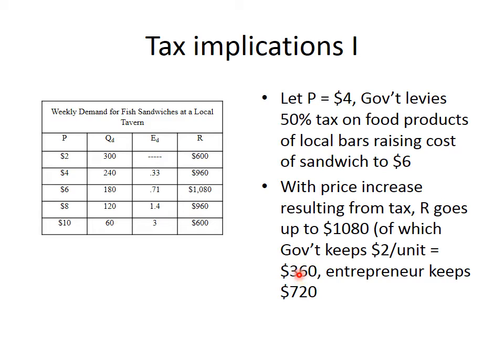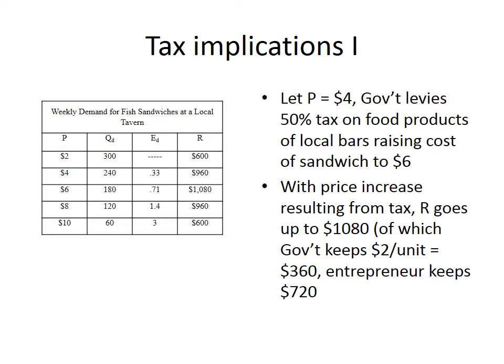Okay, this becomes critically important for government taxation. We're going to talk a little bit later in the half semester about the microeconomics of government. One of the things we're going to talk about is government taxation, particularly at the local level. Because what we want to be able to do as the government is pass taxes to raise revenue, but we want to do so that we don't injure our entrepreneurs. We don't want them to lose revenue.